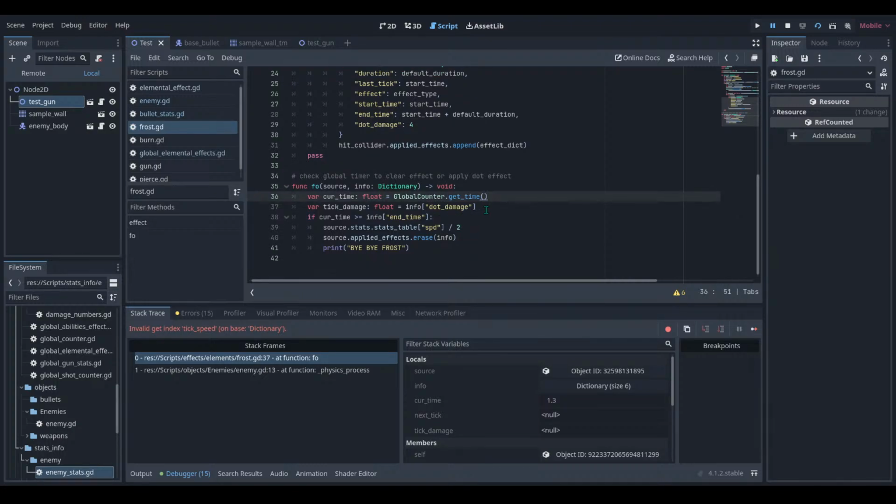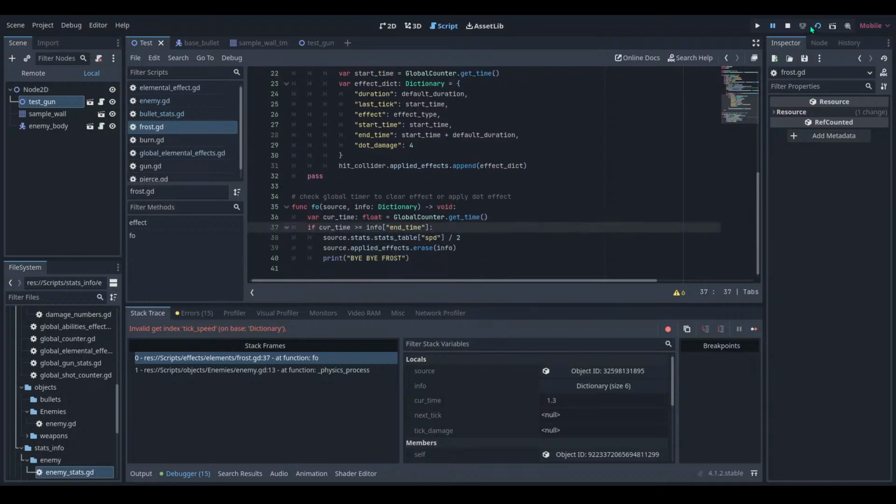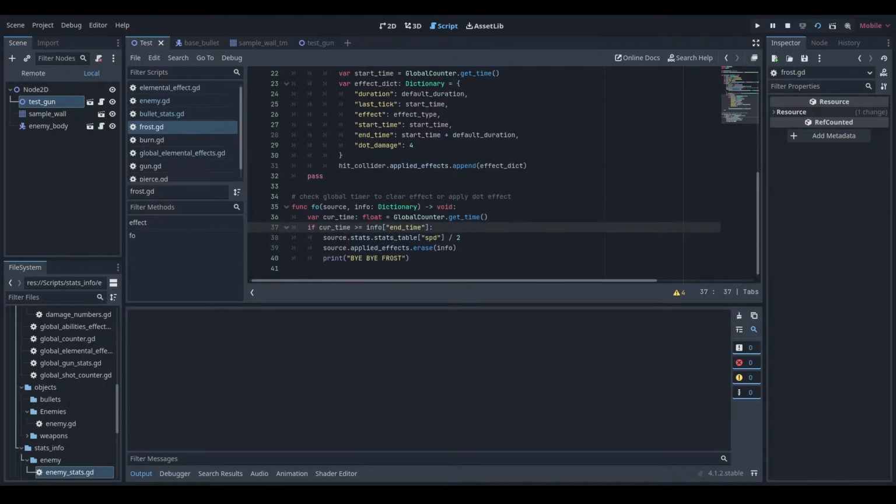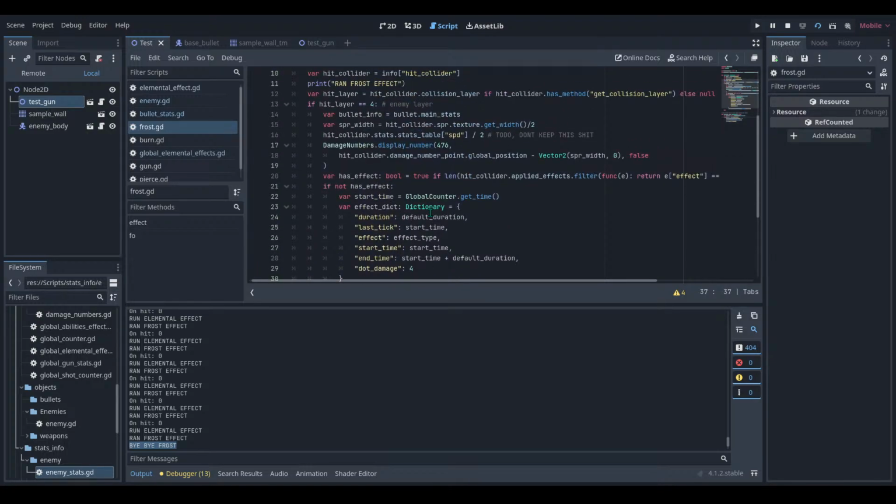Next tick, I don't care about ticks. It's frost. That's my bad. So the problem is only with the piercing effect, weapon or bullet effect. It ignores collision so that it can just pass through the enemy.